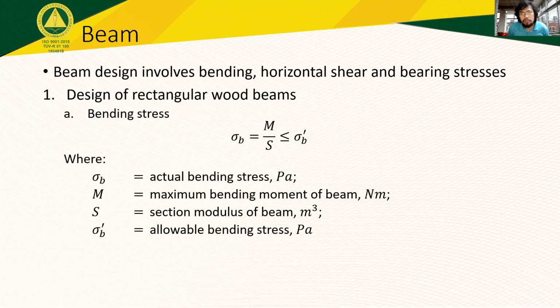Now, similarly, we have the horizontal shear as such. It's in the shear and bending moment diagrams that these are determined. So the bending moment is based on the diagram. The maximum would be determined in such a way. That's why it is an important factor to master the shear and bending moment diagrams of beams.